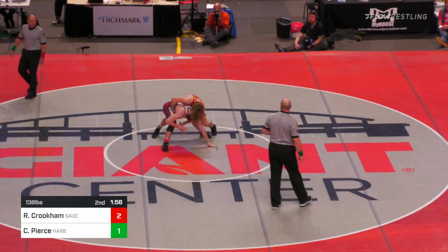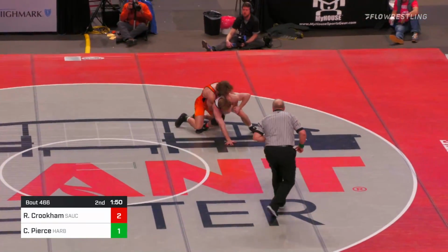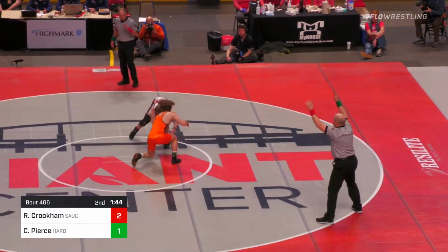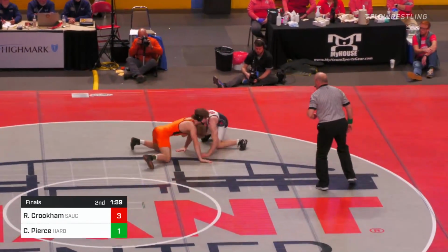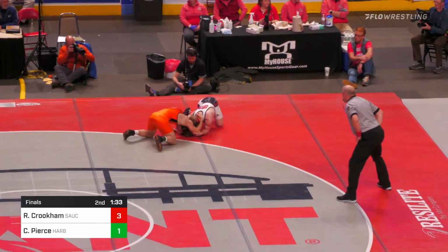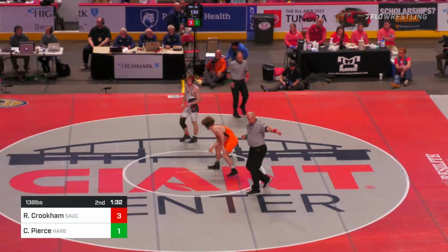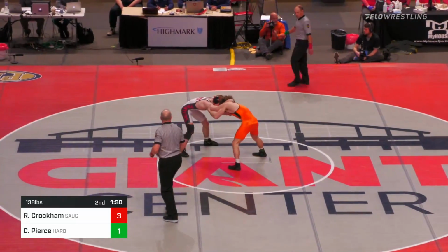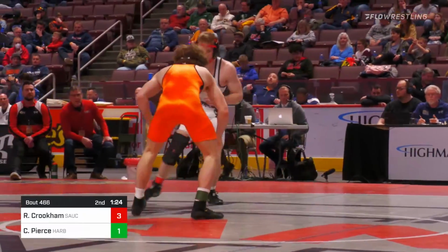Crookham able to come up to all four. Attempted lift by Pierce. Crookham able to stay in a good position to be able to come up to his feet and get that escape and go up 3-1. Crookham takes a look at the corner. Coaches are telling him they want him to get on his offense, get those hands and feet moving, and to start to get on Pierce's legs.